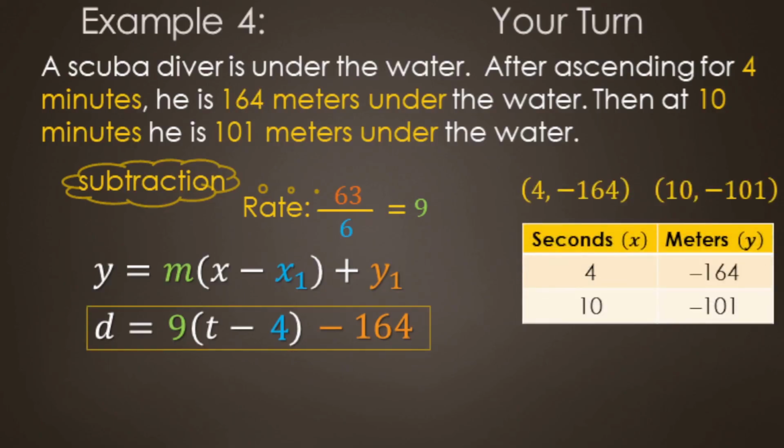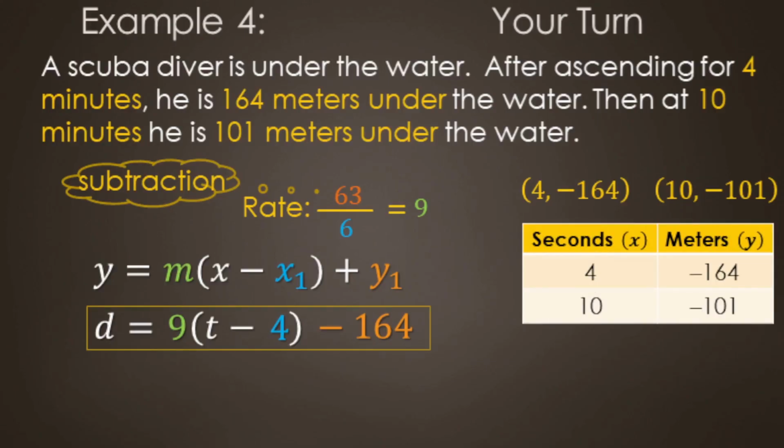Some people like seeing it better as ordered pairs like this. So you can totally rewrite it this way and then go back to example 1 and see how we did it that way. We're just doing change in y's over change in x's, if you want to look at it that way. Or if you like the table, you can just go how far this way for the y's, how far this way for the x's.